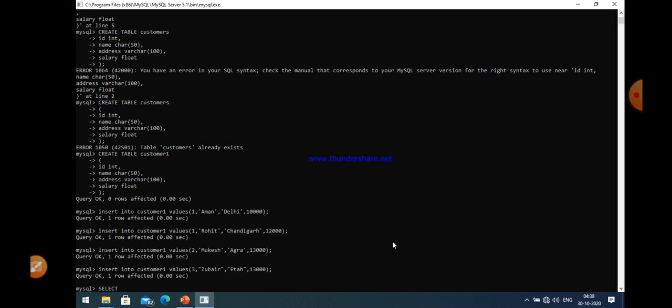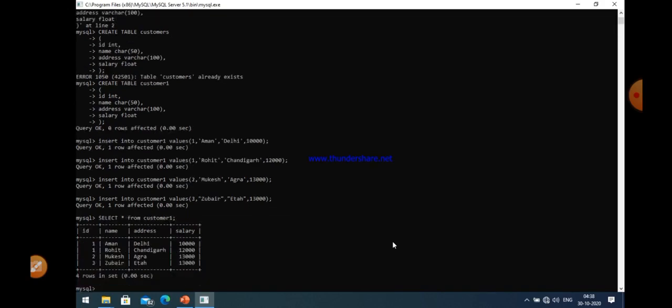Now it's time to check the data. So you can use the select command. Select star means for all columns, and then from, and the table name is customer 1, and after that put a semicolon sign. You can easily see that that is the data that is inserted into that table. After the insertion you can easily see the data. Okay, so complete data is available here.